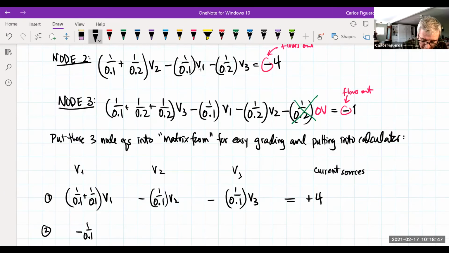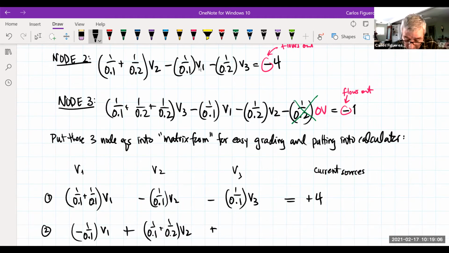It's 0.1 V1. Then I look at V2, and you could see that's got to be 0.2. And then this last term should be a minus here. You know what? I'm going to put the minus sign outside of this thing because I want the minus out there. And then this guy's going to be 0.2 V3, and then I'll get minus 4.